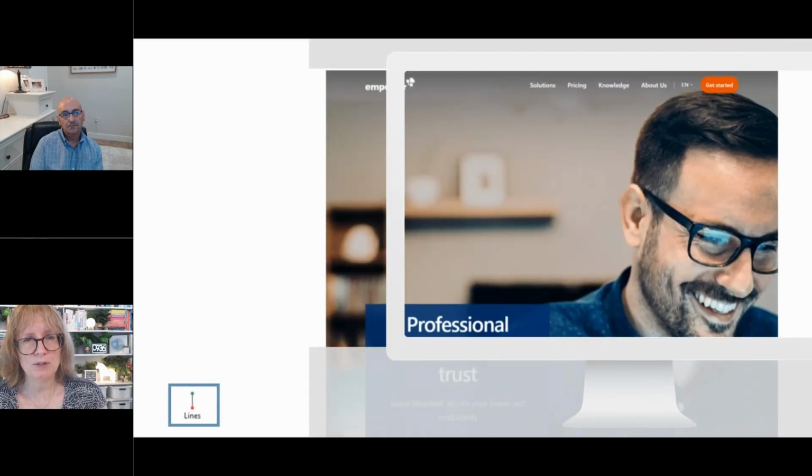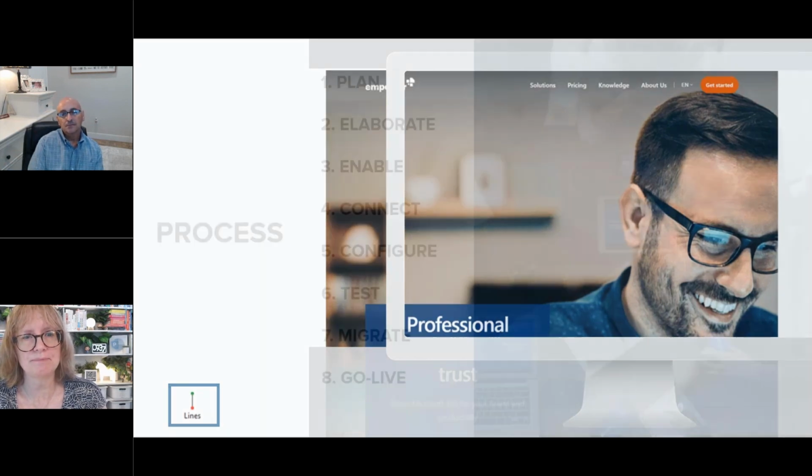So how did we do this? The graphic is from the Empower library. I removed the screen part of the graphic, so there's only the frame left. The screenshot of the website is placed at the bottom underneath the frame, and there are two masks in front of the image, but behind the computer screen. And the screenshot is then animated up with a motion path. You can let the motion path go even slower. I had it pretty fast here to just show you how you could potentially show a website on your screens.